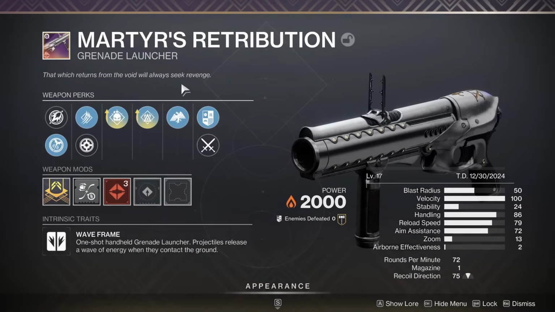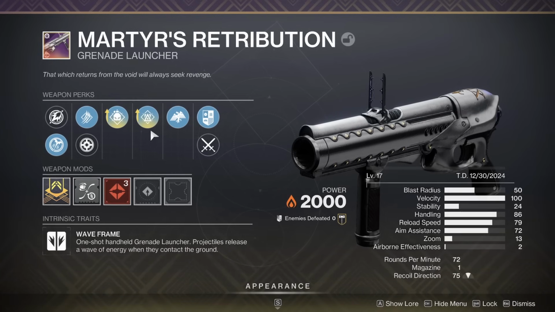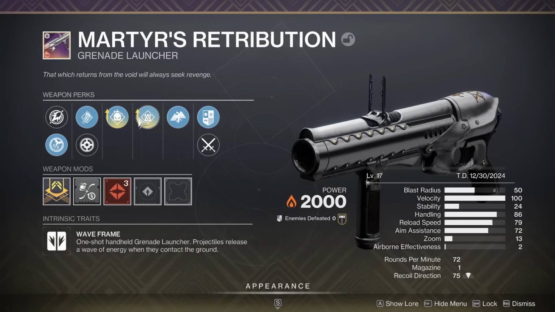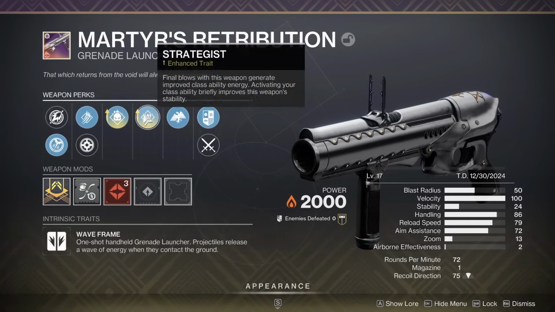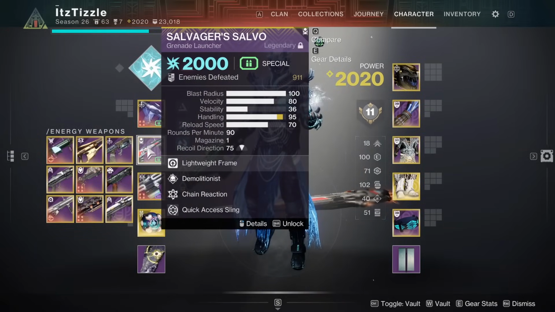Marty's Retribution, I had one way back in the day. I wish I still had it with autoloading demo. But yeah, demo strategist, again, I talked about utility, and this will allow you to get your abilities back very quickly. So I like that roll a lot.